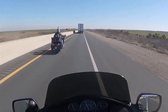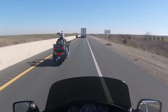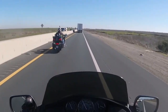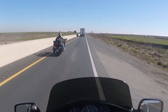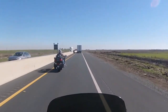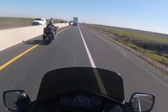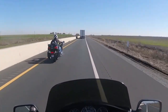Like Kate said earlier, I don't want to tailgate. Right now, I'm probably, let me see, 1,001, 1,002, 1,003, basically 3 seconds behind this vehicle. Because we're on a one-lane highway, I can slow down and increase my stopping distance, which obviously increases my safety. Right. And you want to be in a position on a track where you have enough room to escape in case anything does happen. You'll be in a position where you can go right or left. Exactly. Keep that in mind, practicing that emergency braking and escape.